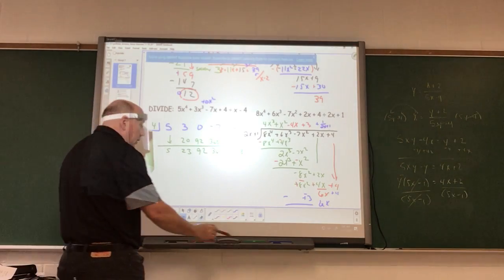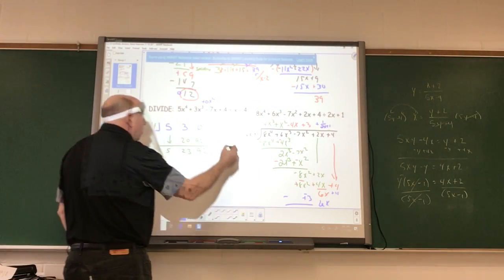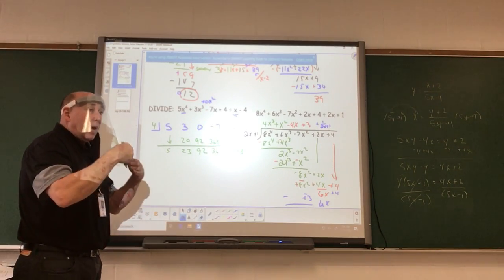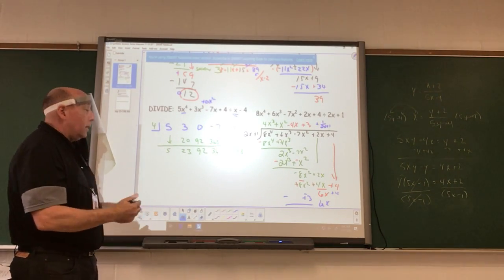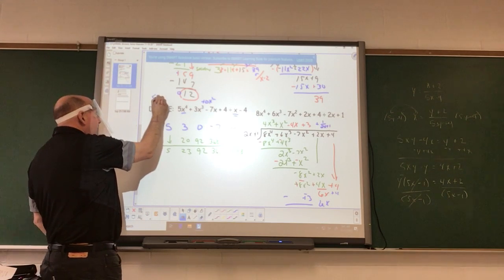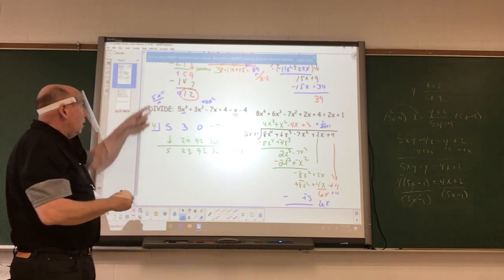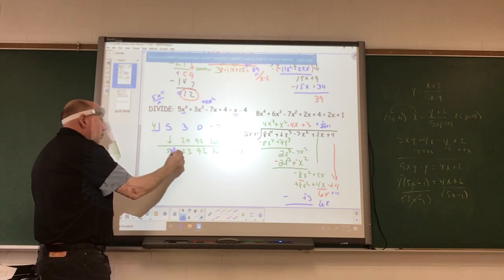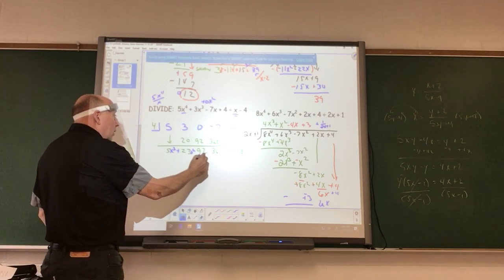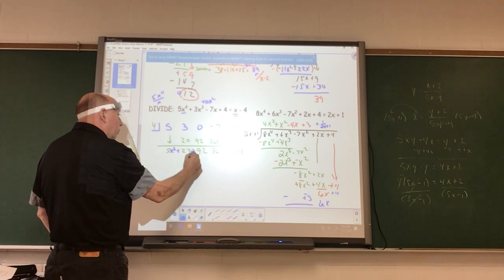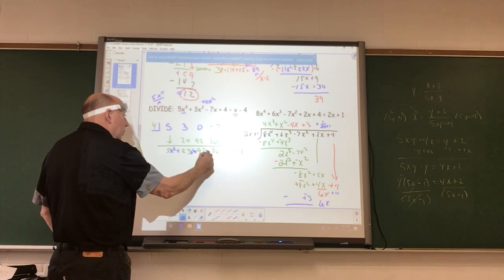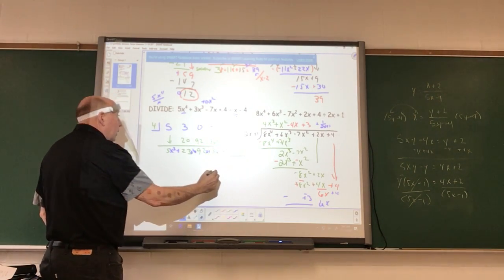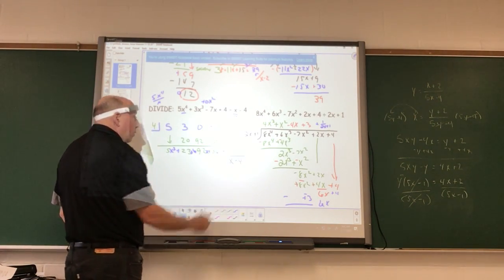Now putting it into a form, we decrease our degree by 1 because I'm taking x and going into x to the 4th. So if I'm dividing x into x to the 4th, that's going to give me an x cubed. If I have 5x to the 4th divided by x, well, the x's, they go to Texas, so I have 5x cubed in there, plus 23x squared, plus 92x, plus 361, plus my remainder over x minus 4.